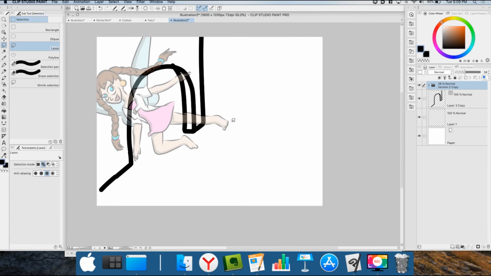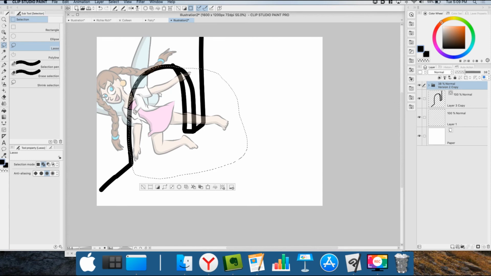this is going to be showing this part of her leg, and her head is not going to be showing. So when I make this lasso selection, I'm going to just go around here. There.